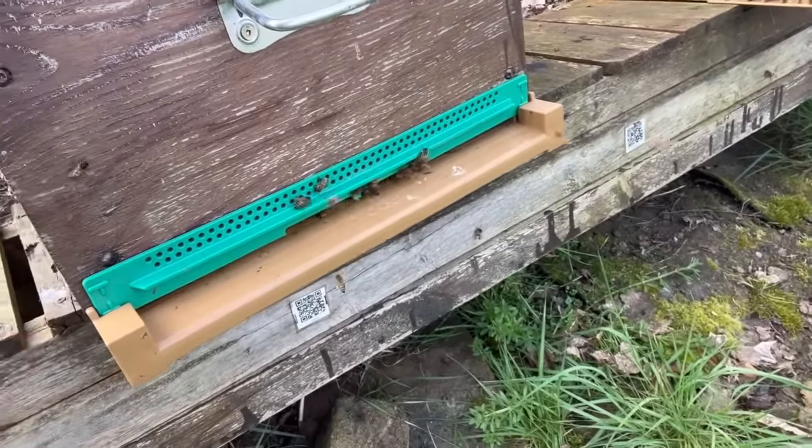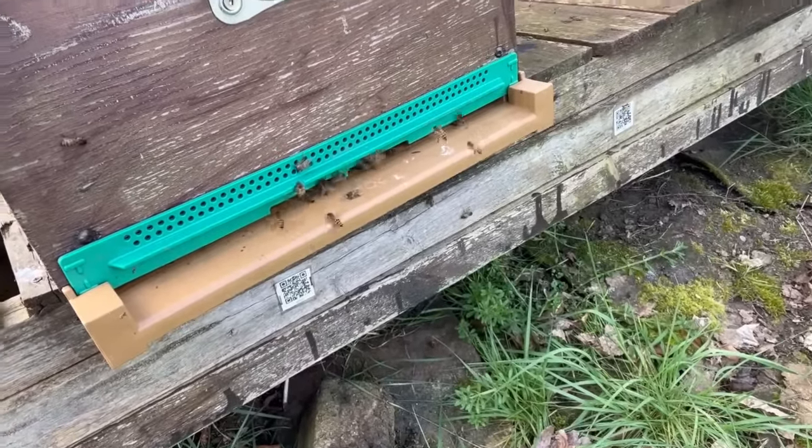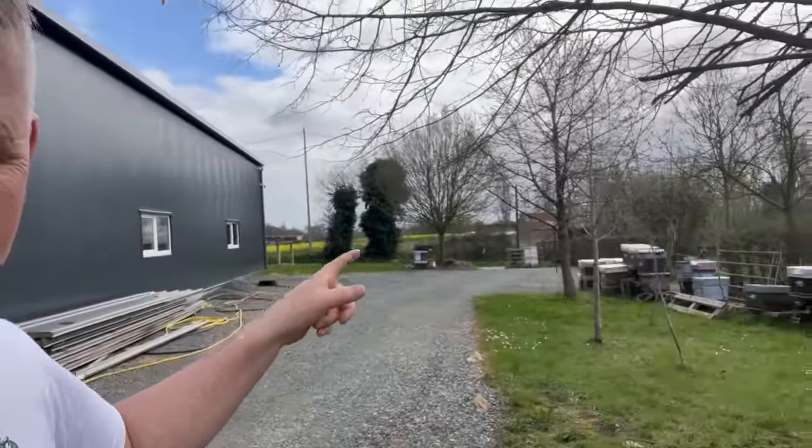They're basically circulating air in the hive, fanning their wings inside, and you will hear that noise, and that is the genuine sign there is a flow on, or there is the start of a flow, or if something happened in the colony, like you fed it some really liquid syrup and they're trying to dry off it. But if you put two and two together and you look at that big yellow stuff over there and that big yellow stuff over there, it's pretty logical that we just reached that temperature where the bees could extract some nectar.